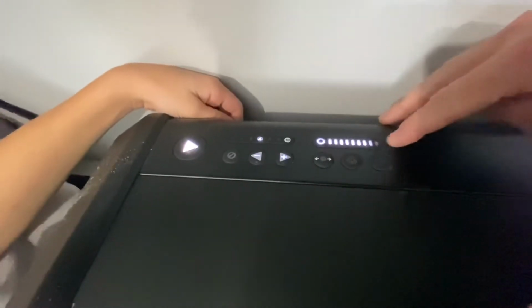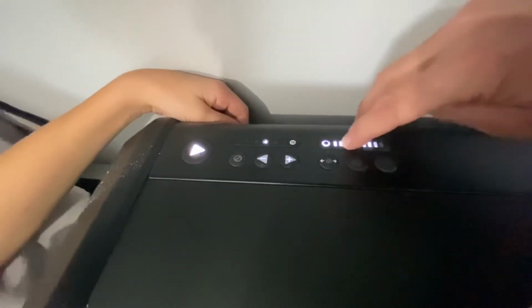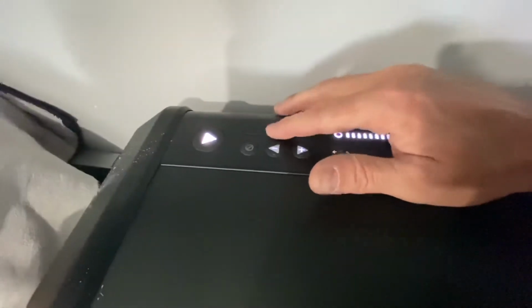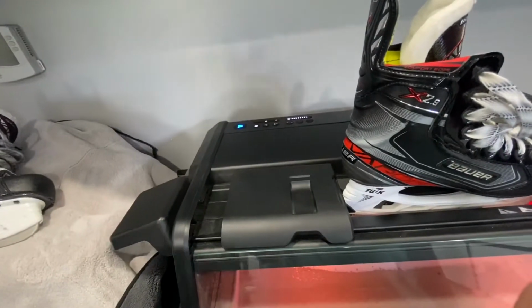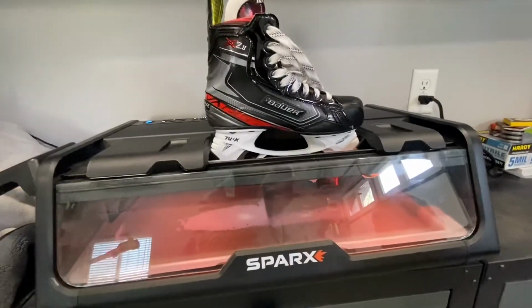This tells us the life of the ring. So the lighted-up bars, it's about 90% left on that ring. So it lasts quite a while, especially if you're not doing a full four sharpenings every time. All right, Zach, go ahead and show us how to get started. Okay, so you just push the play button, and then you just sharpen.